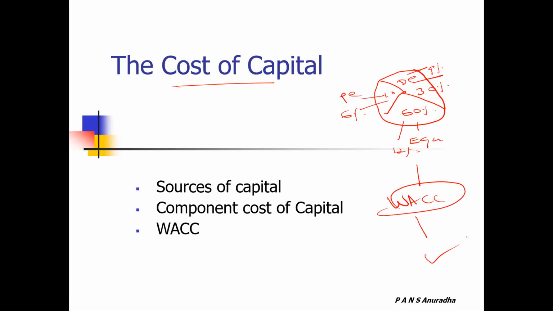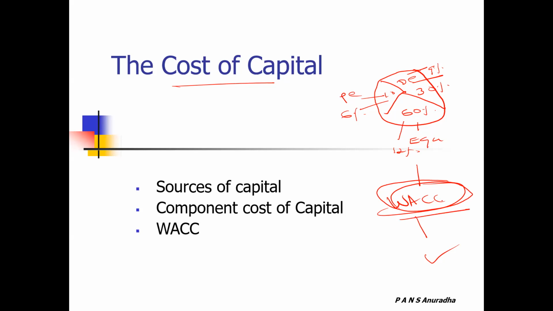Very simple. So once you know this number, this is our weighted average cost of capital, or the cost of capital, or the marginal cost of capital. This should be the marginal cost of capital because that is for the future investment. That is the cost of capital to raise one rupee of new capital. Because whenever we do a capital budgeting investment, it is for the future. So we are evaluating the future. Therefore this WACC, or the cost of capital, should reflect the marginal cost of capital.